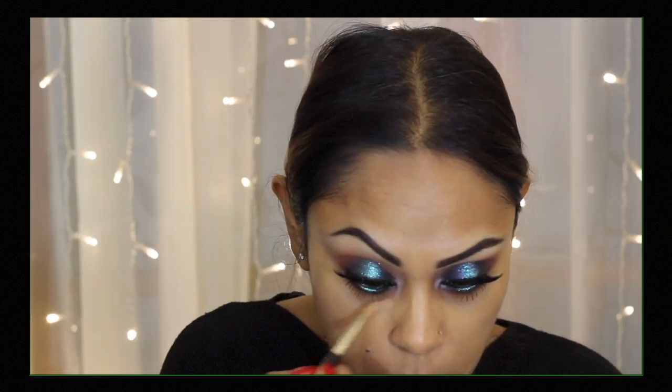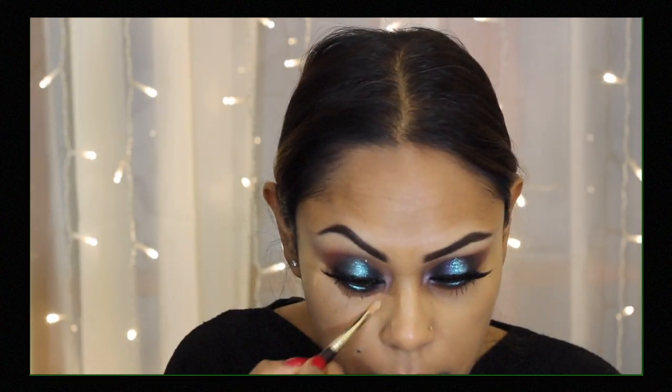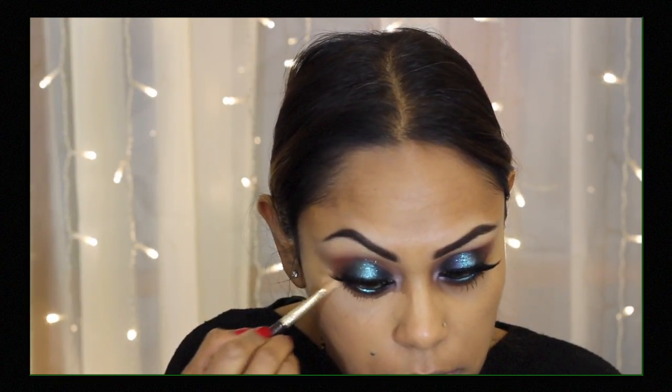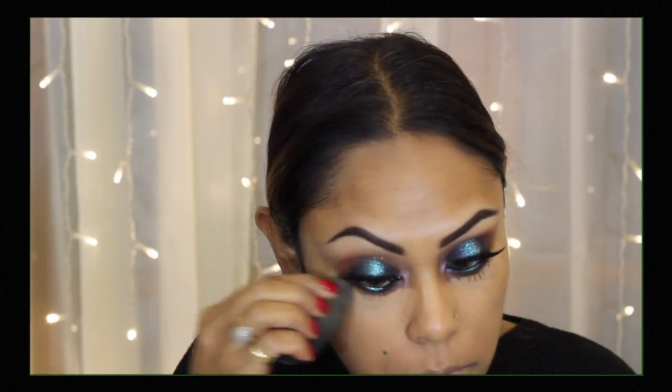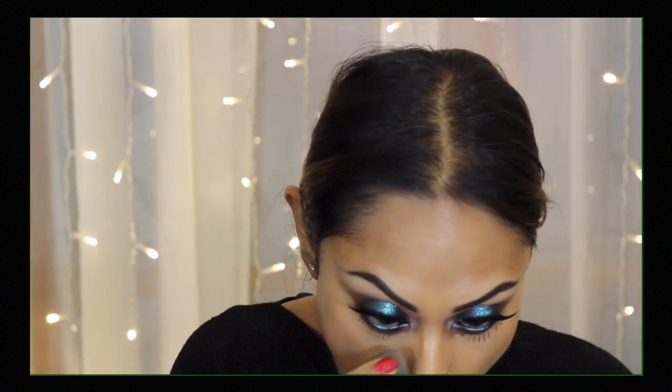So I've used a lighter base and then I follow in with a slightly heavier concealer. So I'm just going to take MAC's Studio Full Coverage Foundation. This one is NW35. Just using that on a Laura Mercier Secret Camouflage brush, and I'm just popping that underneath the eye. So like I said, I wanted something really flawless for underneath the eye, but I didn't want to overload the skin too much. So I'm applying that with that brush, and then I use my Beauty Blender to really blend it out. And once I'd done that, I took the MAC 224 brush just to merge the eyeshadow almost into the concealer so that it wasn't such a harsh line.